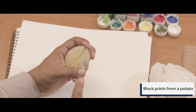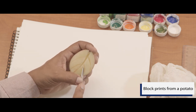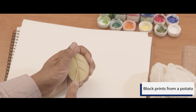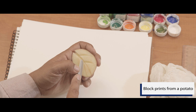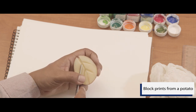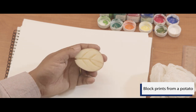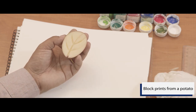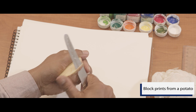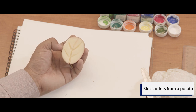Side. One more this side. Okay, now you have the shape of a leaf. If you want, you can still make the outline. You can cut the outline and make it into a better shape. So here I've done with the outline design. Now I'm going to apply color and make the prints.